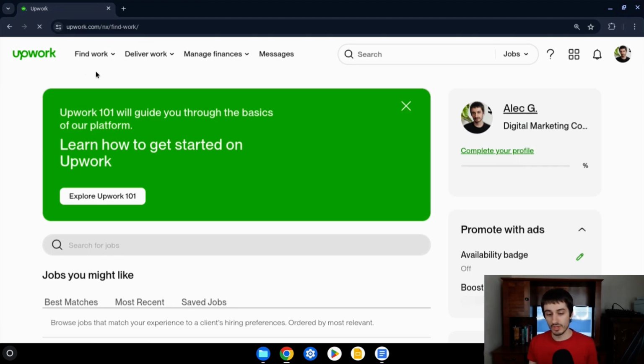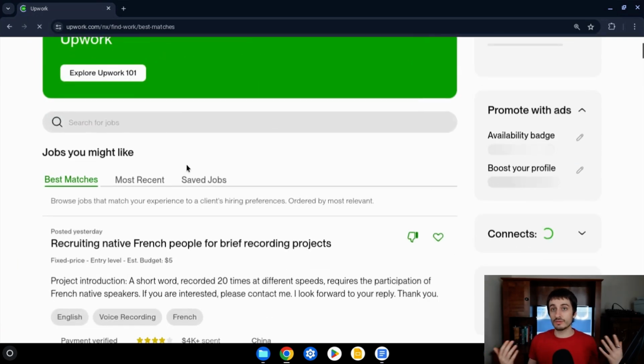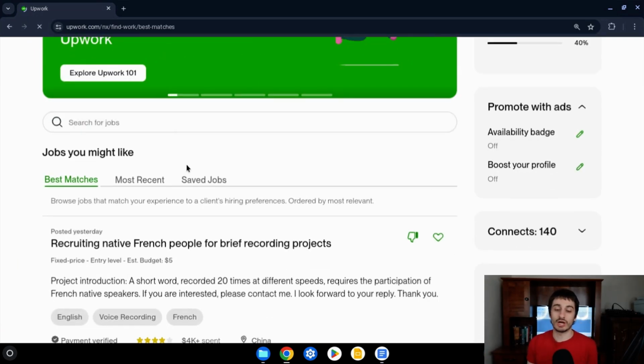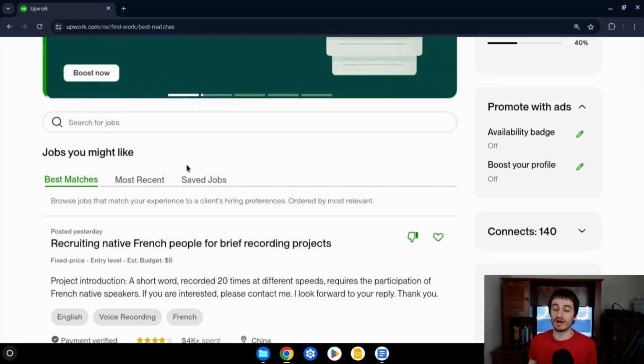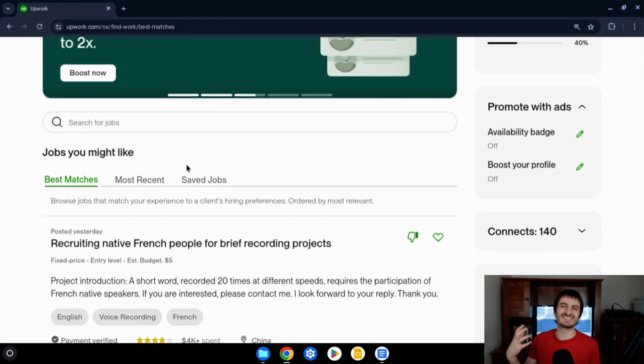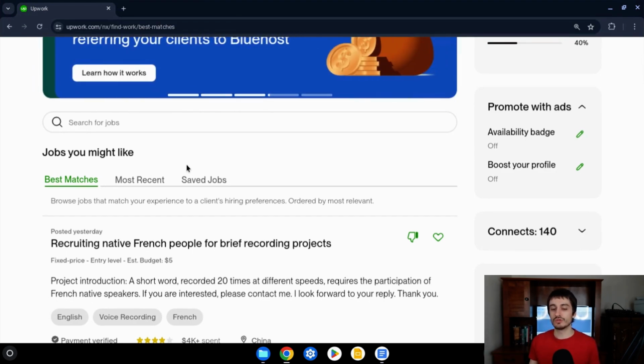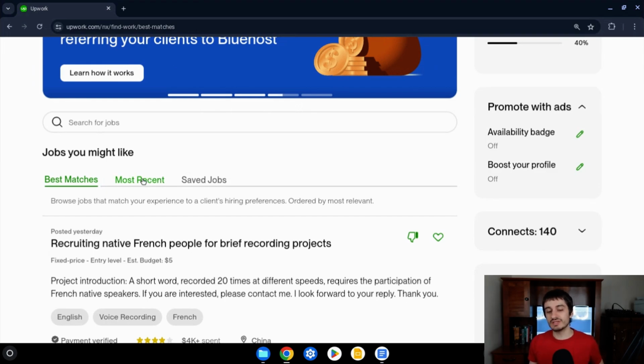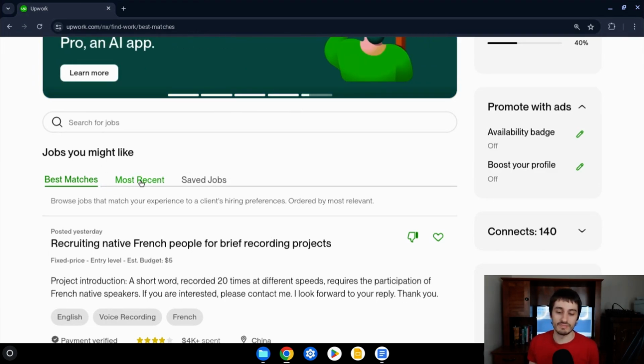So for me, I think the best place to find jobs as a beginner, where it's going to be easy to find these jobs when you have a new profile that doesn't have a lot of reviews, and your profile is not as good as the profile of someone who's been there for years and has spent time refining their profile, the way you're going to find jobs easily is by clicking on most recent right here instead of clicking on best matches.